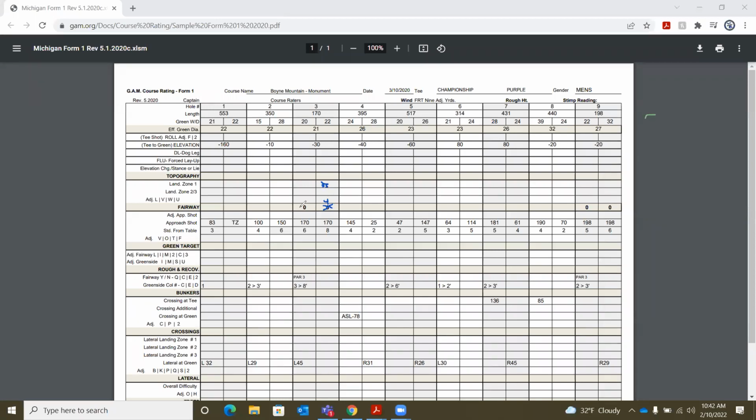The only time that you would cross these numbers out, and you would do it for both, is if this hole somehow couldn't be played as a par 3 because of a dogleg or a forced layup or something like that. So if it says 0 on the sheet, leave it as 0 unless you're changing the par for both the scratch and the bogey player. And you won't really understand that until you've probably rated for a couple of years. So if you didn't get what I said, don't worry about it. If you see zeros on there, leave them unless someone tells you to change it.